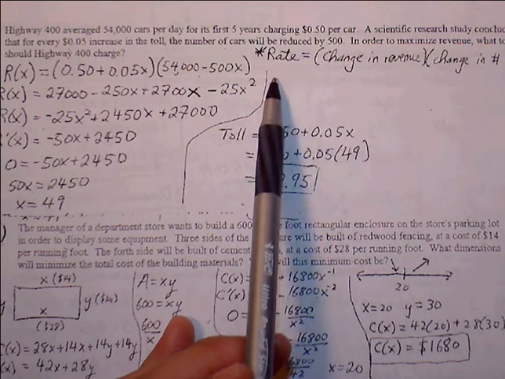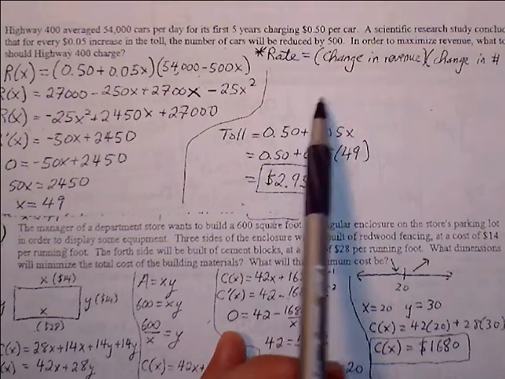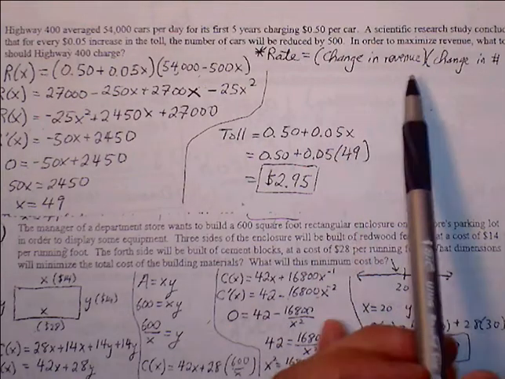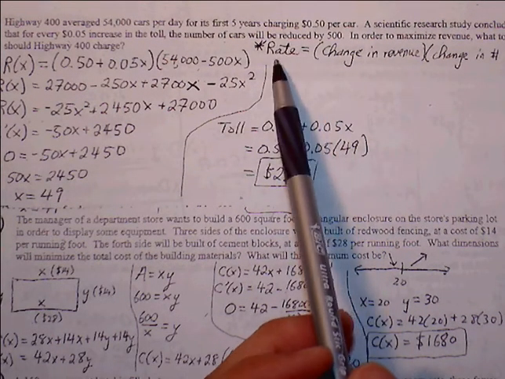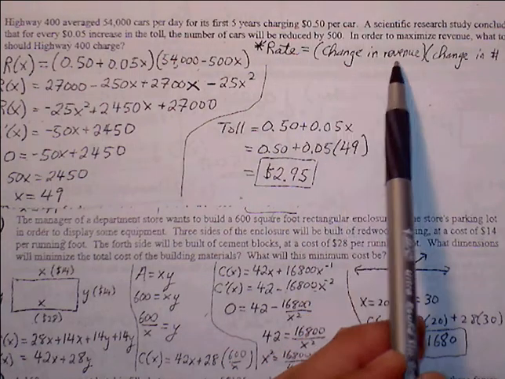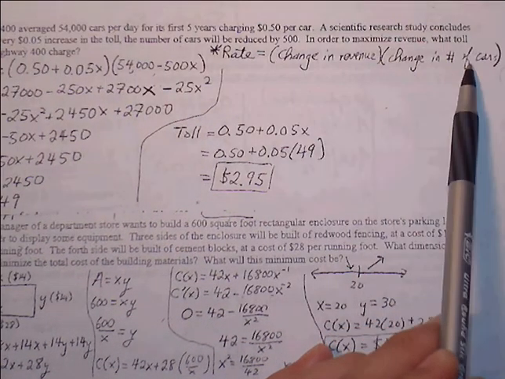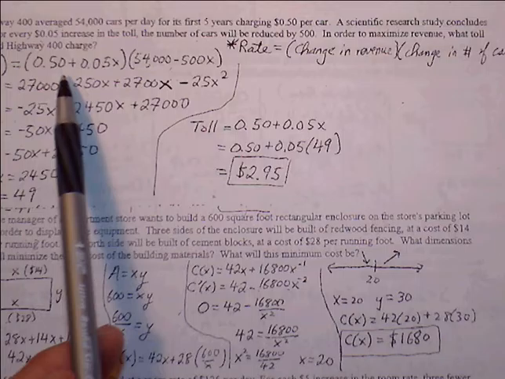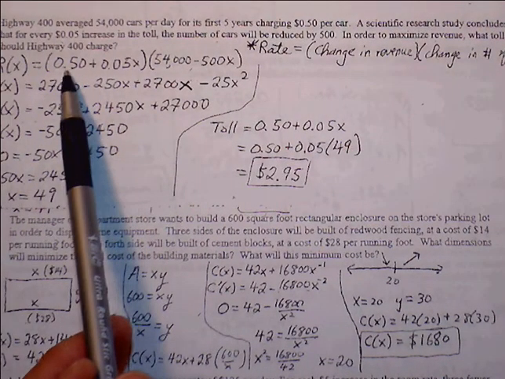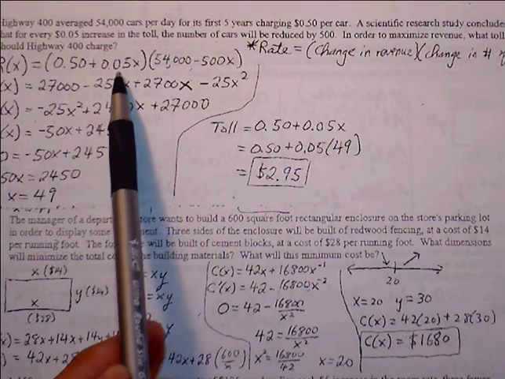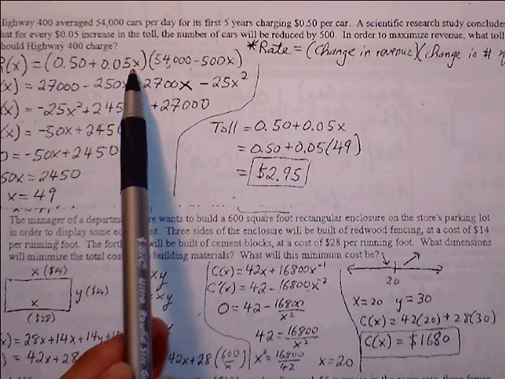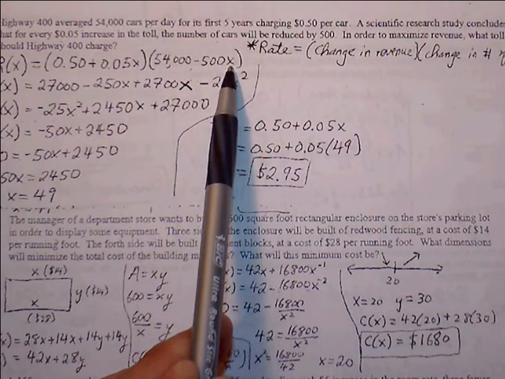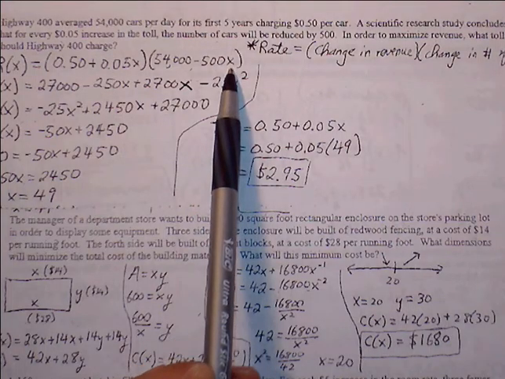All right, so for these types of problems, once you see the pattern, you'll be able to recognize it and apply it for each of these types of problems. So the idea here is that we can think of the revenue as the toll times the number of cars. So let's piece this together here. The toll starts at 50 cents, but for each increase of 5 cents, there's going to be an equal effect in the number of cars that's going through the toll.